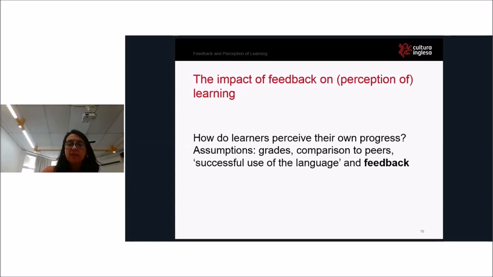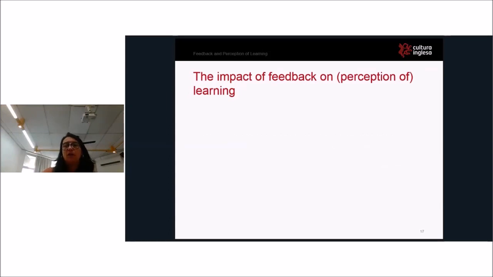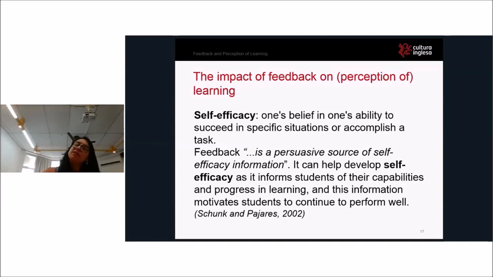So let's look at the aspect of self-efficacy. Self-efficacy is our belief in our ability to succeed in specific situations or accomplishing a task. This is a concept that has been worked on for a while by Schunk and Pajares.